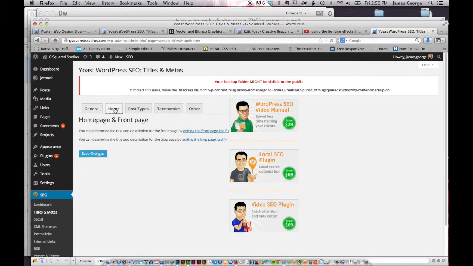The next tab over is Home, and this will set your home page and front page. Now, if you've got a specialized page like I do, certain WordPress templates or WordPress themes will make it to where you can create a custom home page, and it's modular in its layout, and you can determine how it looks, but you have to create a certain page and make that your home page.